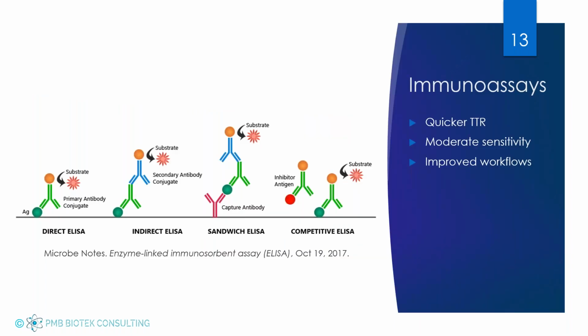And briefly, as I said, after the culture-based techniques, we came into the ELISAs where we started to see antibody-antigen reactions, and there are multiple different types of ELISAs. Some of the benefits were that we had a quicker turnaround time, and the sensitivity was at least the same as culture-based methods. The workflow is pretty easy, and if you automate it, it can be quite smooth. While they traditionally have not been as sensitive as molecular-based methods, we have seen increased sensitivity and selectivity with these technologies as they move to monoclonal antibodies.